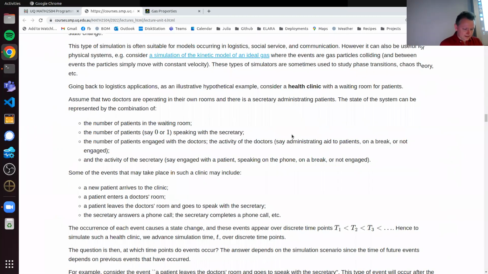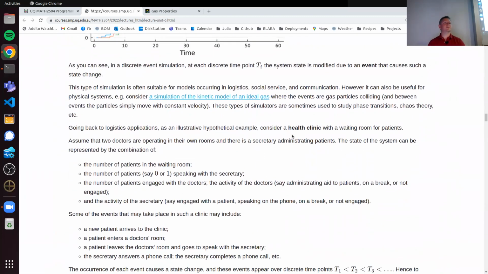So before we build that and talk about the kind of problems we see in project 2, I just wanted to mention some things you can do with these kinds of simulators where it's discrete, right? It's often used in things like logistics, social services, and communication industries, like modeling phone calls and internet packets. It can model epidemiology, the spread of diseases like COVID, which is not a deterministic process, it's kind of random. A person might get COVID and then they might spread it to 1 person or 0 people or 5 people.